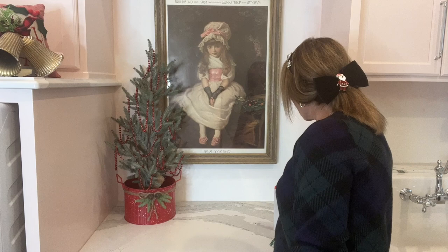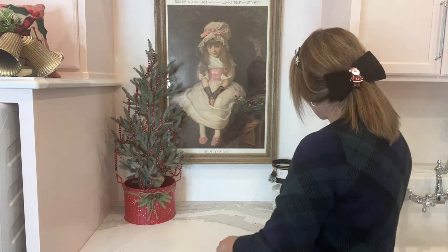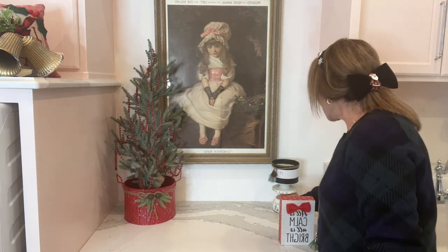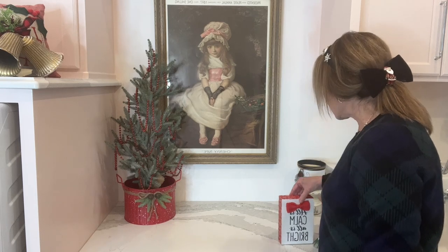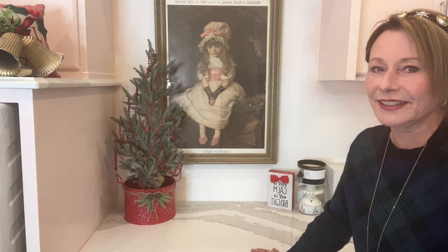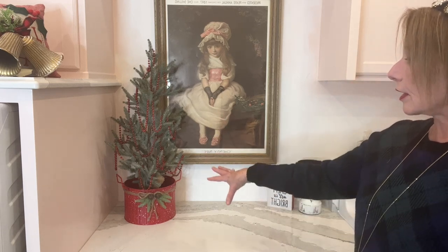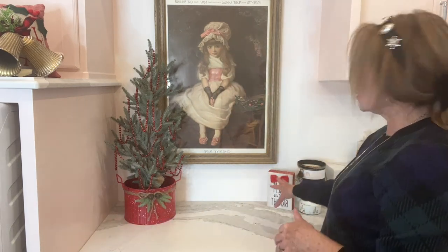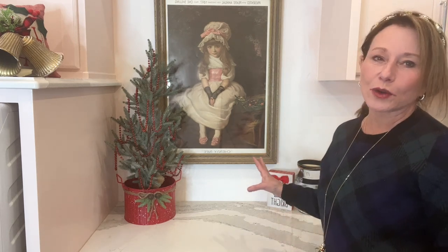Anyway, I just need connection to my frame, and then that doesn't work there. It just doesn't work. And you guys, yes, I'm a decorator, and I'm just saying, this is just common sense. It doesn't feel right, so you know. You don't have to know. Like, do I need a group of three here? I don't. The scale of this is enough. It doesn't need any more. If you had a little ball or pine cones there, that'd be great. But over here, this is not working. It's just not gorgeous.